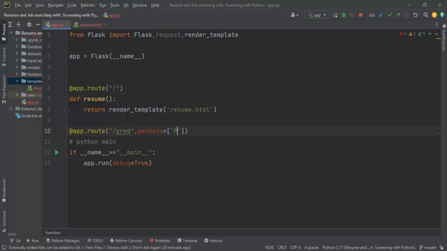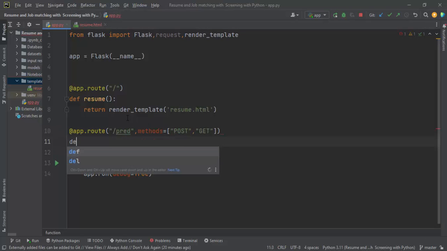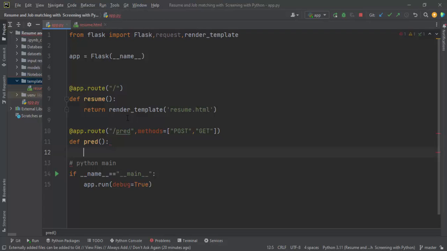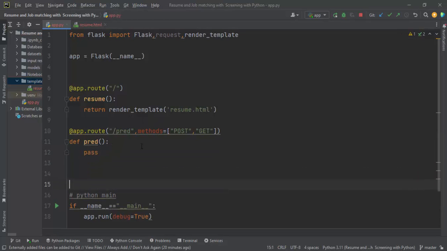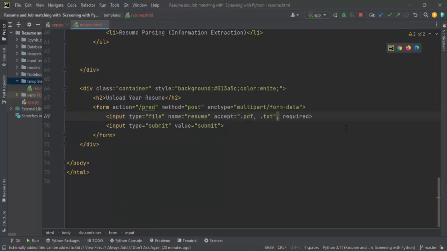It could be post, it could be get. And the function should be pred, and within this function we will implement our logic. So pred is basically the action that we have given right here.